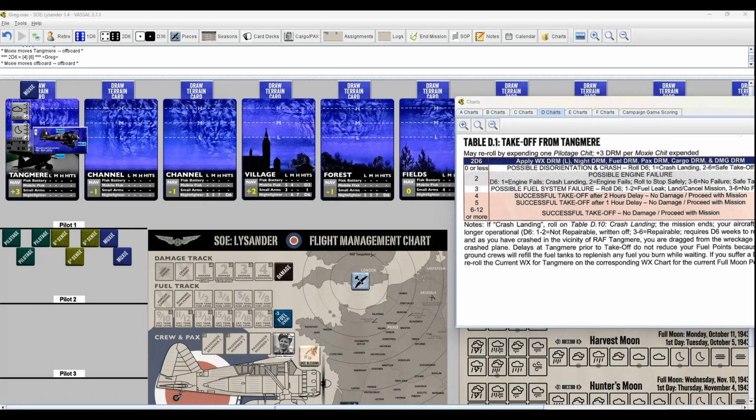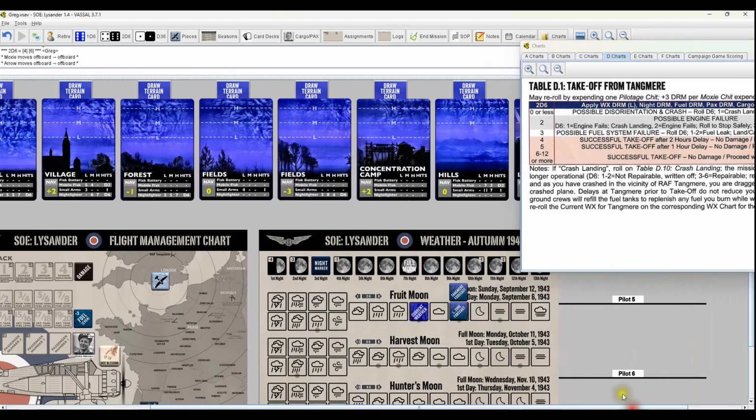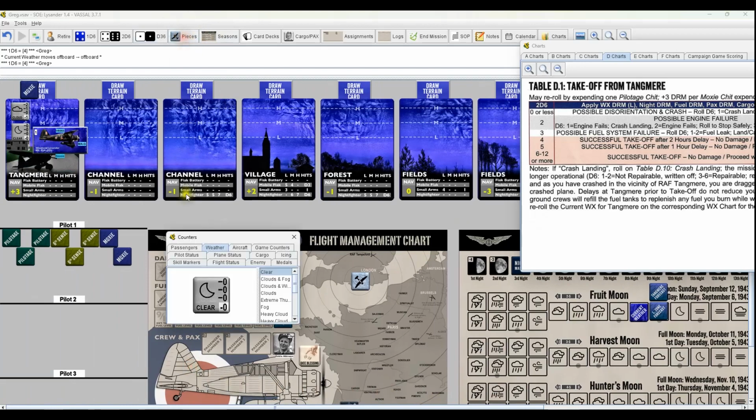And SOP calls for determine weather effects on the next TC. And we roll a 4, which means it's going to move 1 in the direction of the landing zone, which is going to keep us in clouds. And then we're going to roll a 4, which is not going to move according to this little diagram right there. So we're good to go. That's going to be clouds in the next terrain card.